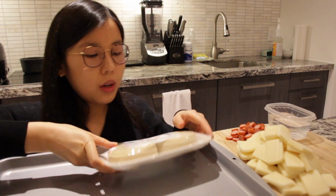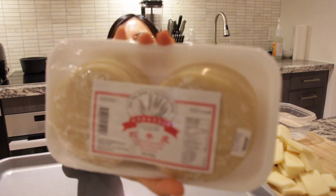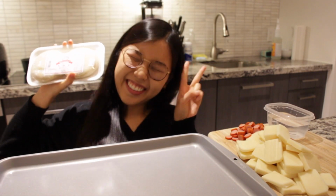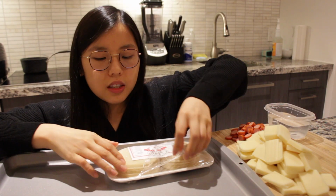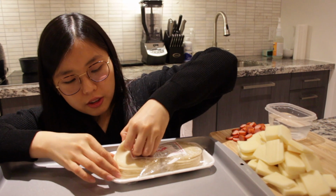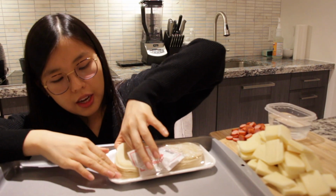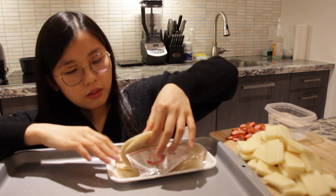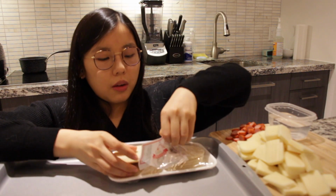We're gonna have some Chongqing Noodle and Food Products Limited dump wrappers, cheese. I got a different brand this time because these dumplings actually look pretty dry. Yeah, not that good quality. I just jinxed myself. This part is white, this part is brown. I guess some of the top ones are dry.